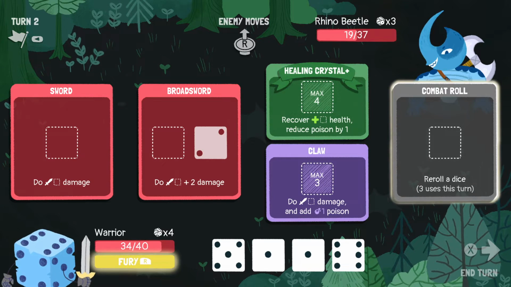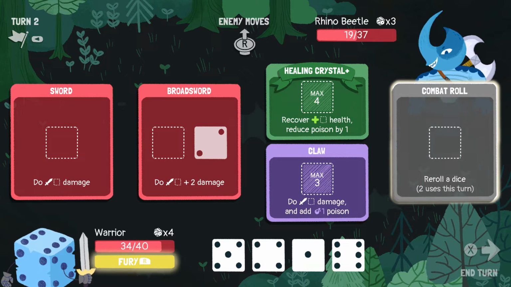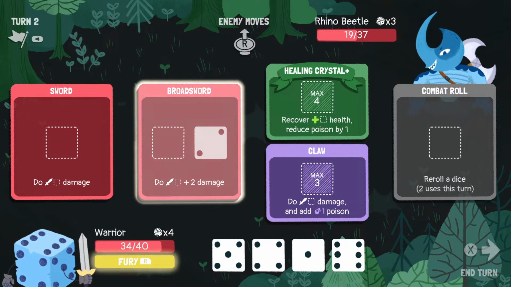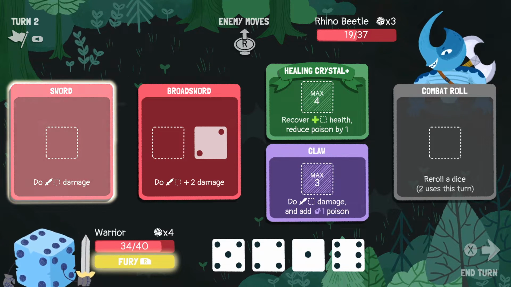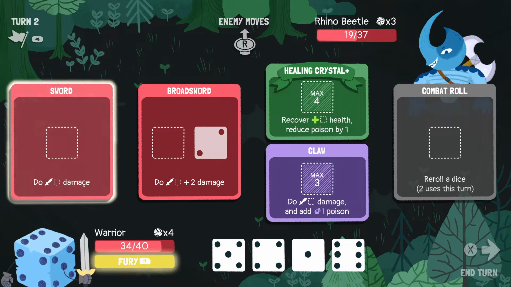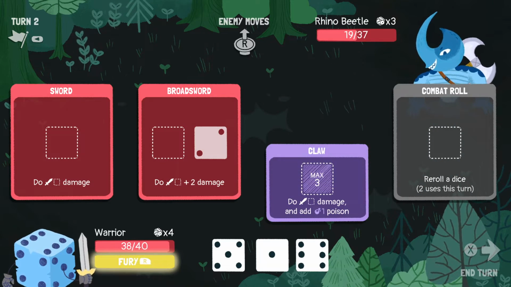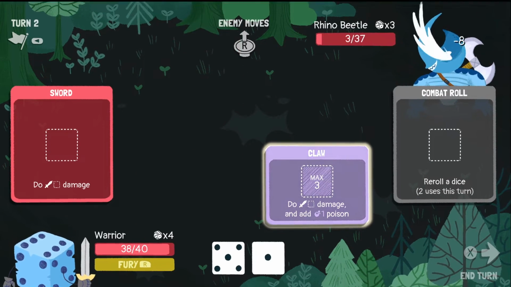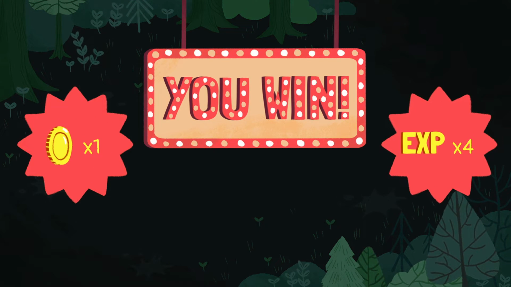Could limit break at this point. Let's see. Limit break and do 16 damage plus this much damage, 5 damage, which would be 21. I think that is our best bet. That worked out pretty well.